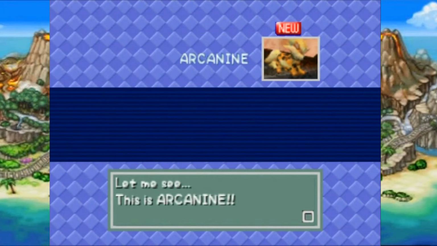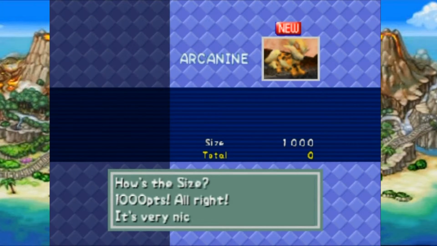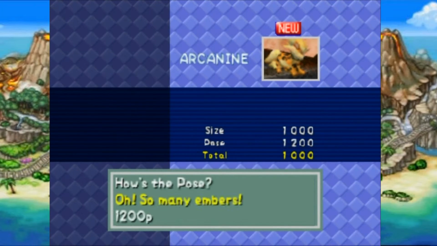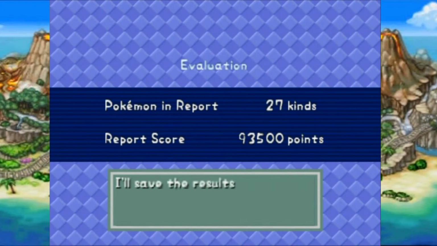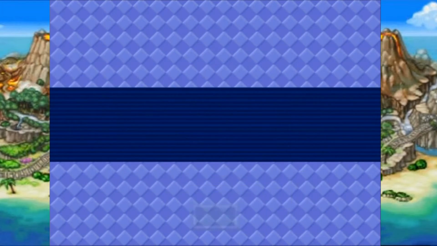Very good. Let's see, it's an Arcanine. Size should be a good size. Nice, yeah. Pose. Oh, so many embers, kind of like the Growlithe. Great technique for times two, and I wish I got more in the picture, but I don't really care. Let's add that together. And perfect.